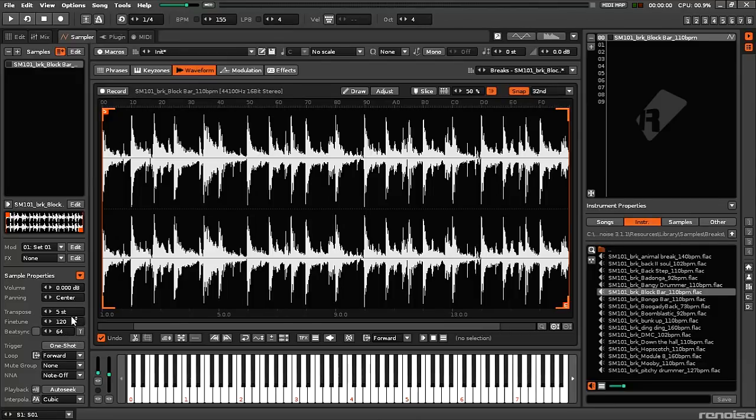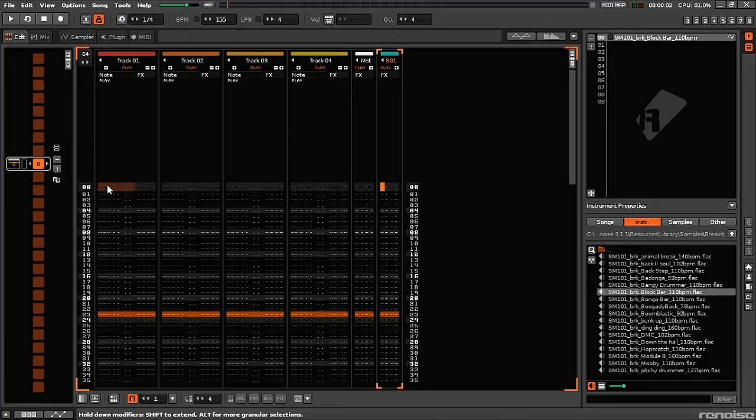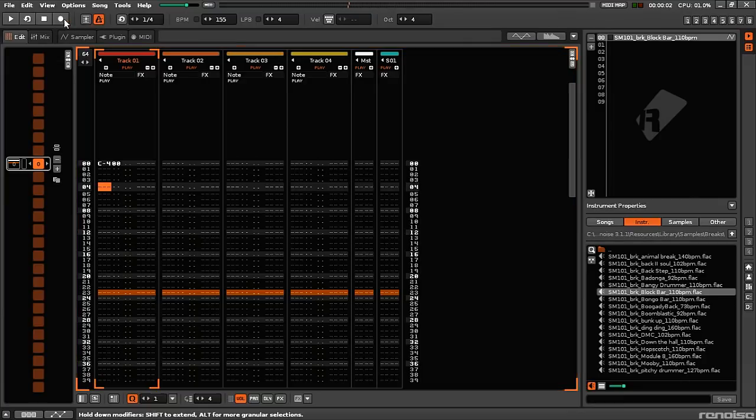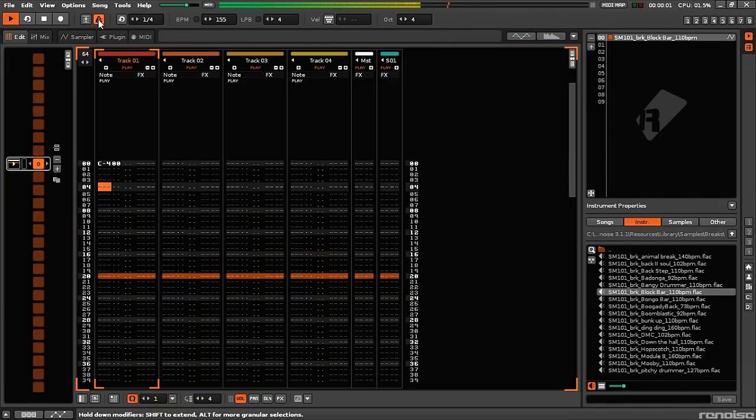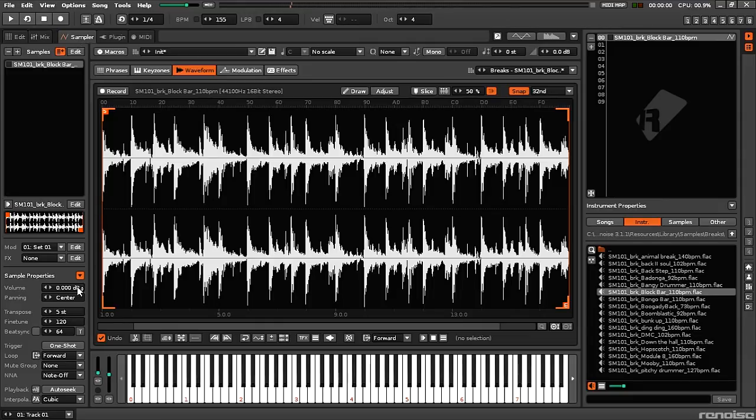Bang, T. So it's gone 5 semitones up, and it's gone 120 cents up, and now if we hit play, that's 155 beats per minute, and let's put a play note there and see if they sync. Good, they sync. That's a good feature, it's very useful. We could make it sync to, for example, 32, and it'll be doubly quicker, but we don't want to do that.